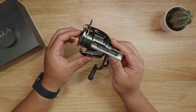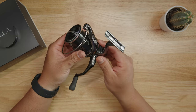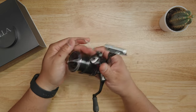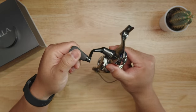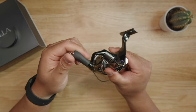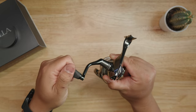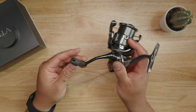For braided line: 0.6 gauge gives you 200 meters, 0.8 gauge 150 meters, and 1.0 gauge 120 meters. I'll probably be using 1.2 to 1.5 gauge, giving about 100 meters — roughly 105 to 107 yards — which is plenty for inshore kayak fishing. The handle length is 55 millimeters with a paddle style grip, which is well known for the Stella. It has great tactile feel and stays tacky even when your hands are wet.